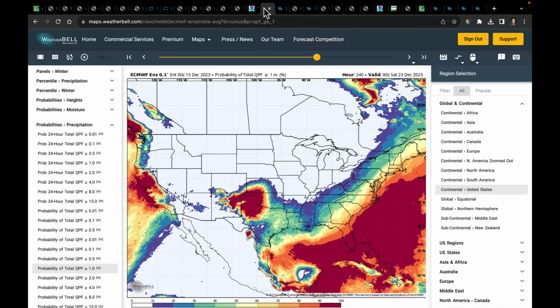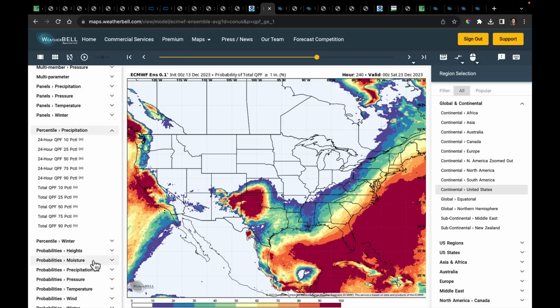I next want to take you to the probability maps on the heavy rainfall side of it. Now, interestingly enough, the European ensemble is picking up on the chances for that heavier rain up the east coast. It's still got this system farther to the east than the GFS does, but it is at least there. So this is the 10-day probability of an inch in the European model. Now let's do a couple other things here really quickly. You can see how wet we're expecting things to be in California with that cutoff low getting closer now in the forecast. Let's go first to the drier side of this.